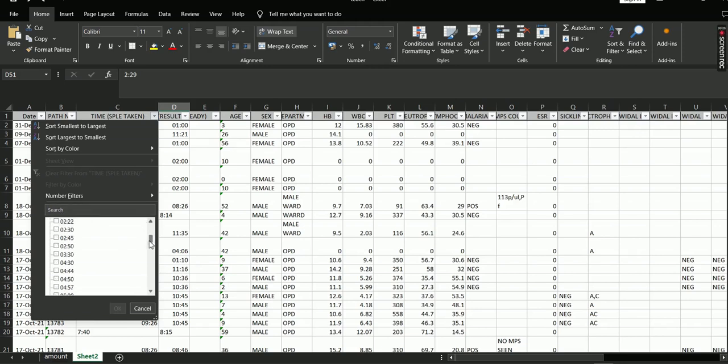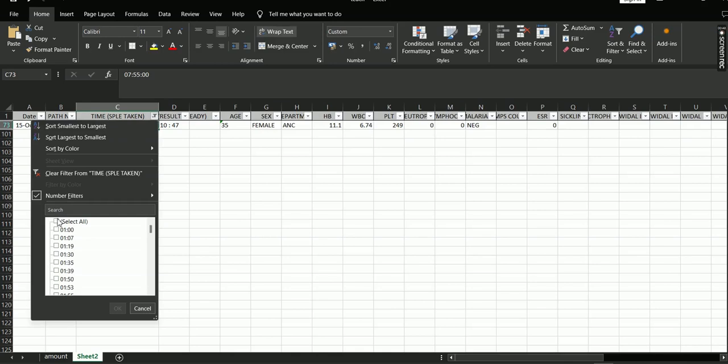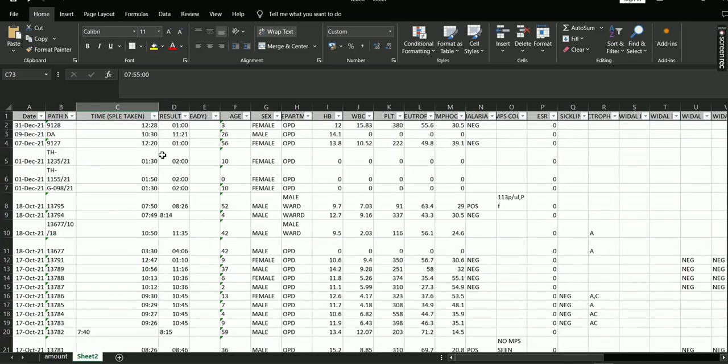As I scan through the time, they all look normal except for this one. So let's look for this one and correct the time. So 7:55, 7:55. Okay. So let's take the filter back to all so we can have all our data back.